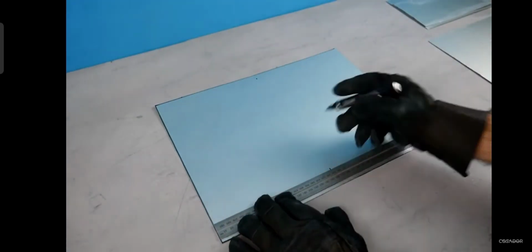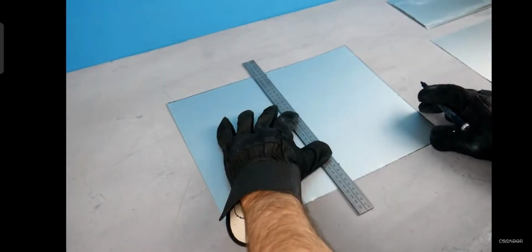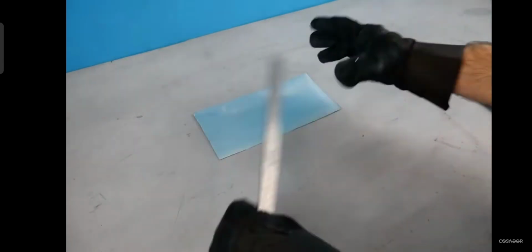Okay, marking up. Marking up is essential because I need to know where my bend is going to be. I draw a line with a marker in each of the places I wish to bend, paying attention to the edge of the line as an absolute measure where I intend the inner radius of the bend to be as close to zero as possible.